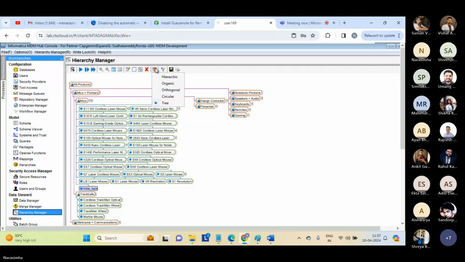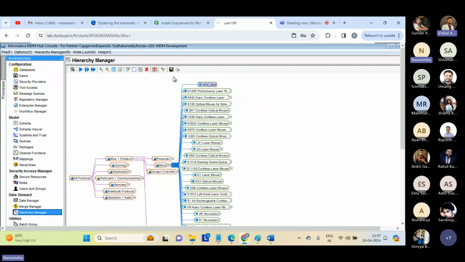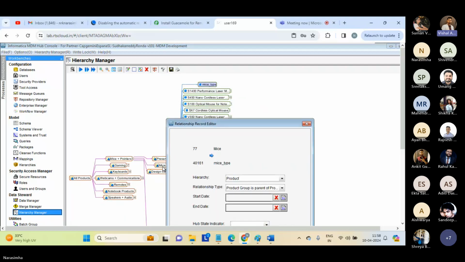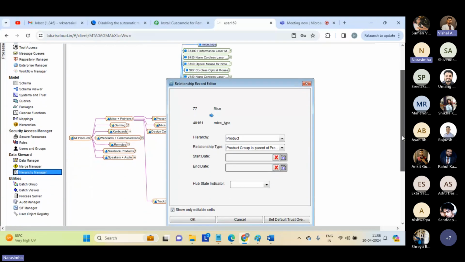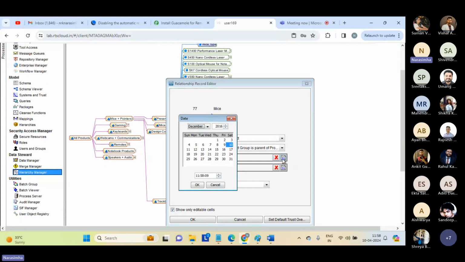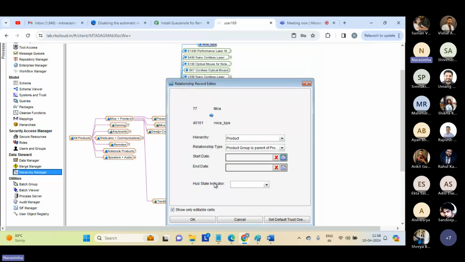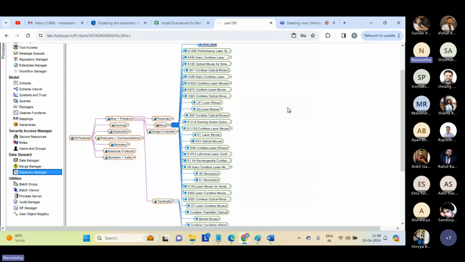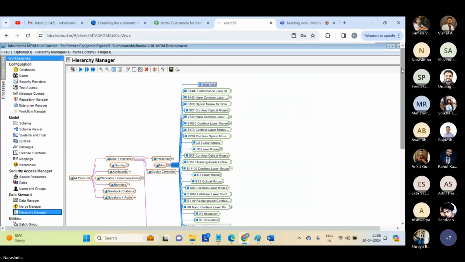If you simply drag that mice type on this mice, here you can see what it is saying. Then specify it. Then it will not have any effect here. Okay, fine. But when you drag, then we can see it.